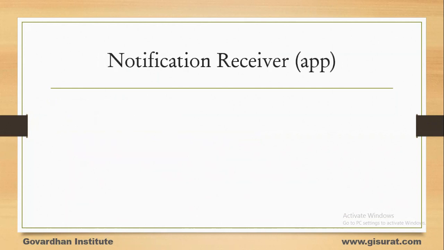So now guys, let me start to develop the Android application. Firstly, we will write the code for the notification receiver. First of all, let me list out the steps which we have to perform to develop this notification receiver Android application. Firstly, just create a simple Android application. That's quite easy. That's our first step. Create a new Android application.